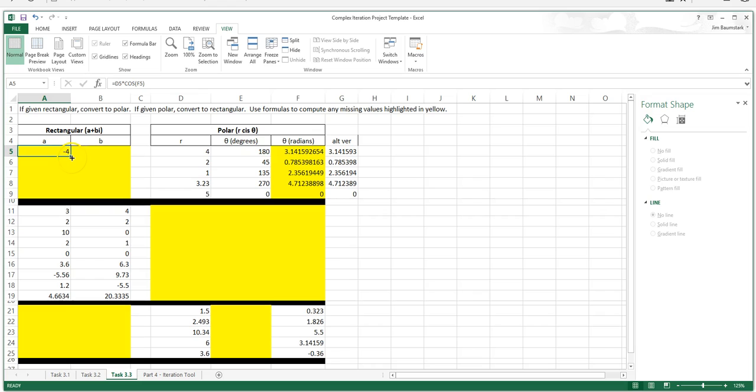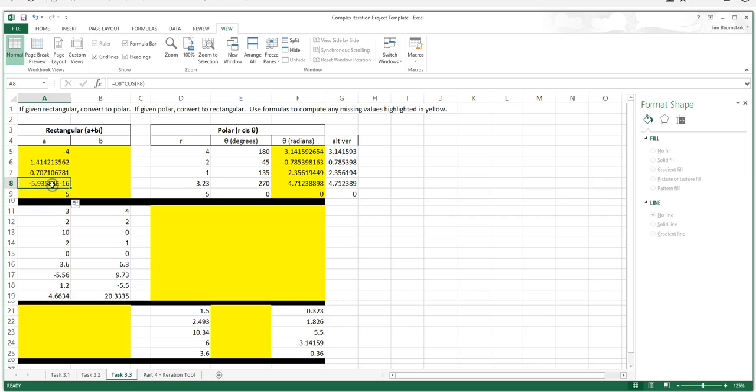And the advantage of programming it this way is if I just drag that down, it's going to preserve those relative cell references. For example here in row 9, this was using the value in D9, which is what we wanted, and the value in F9, which is also what we wanted.